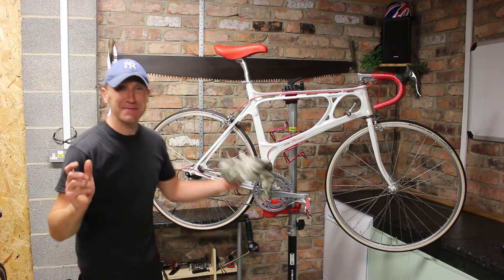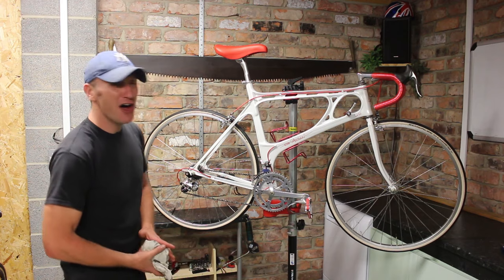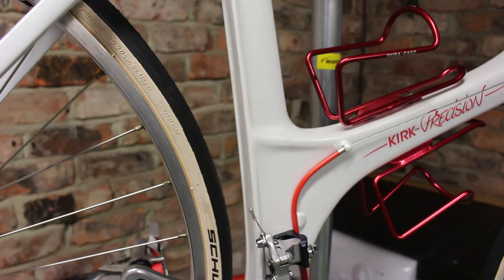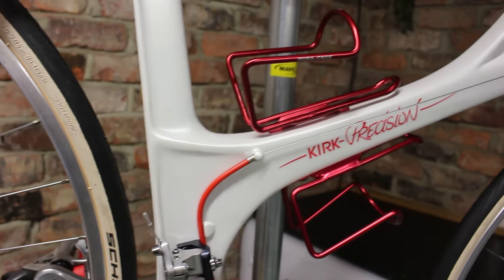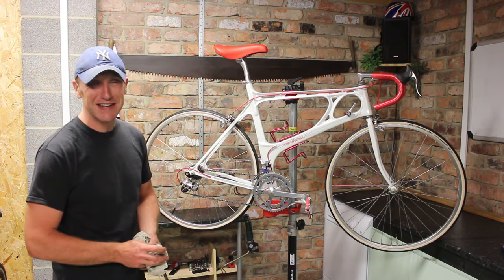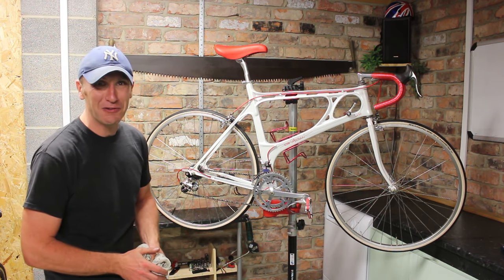Right, okay, brilliant. Well, there's the bike all back together. Looks absolutely amazing, I'm sure you'll agree. Really, really loving the lines on this, and I'm really happy that I've managed to get hold of them decals. So yes, very, very happy. Yeah, it's just such a stunning bike. So all that's left to do now, I'm very excited about this, is get it out and try it out.